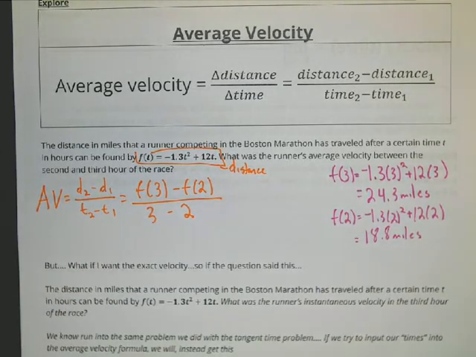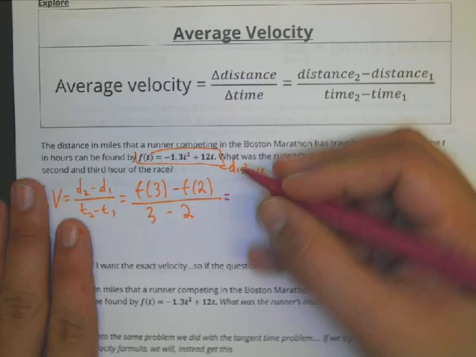And what's nice about application problems is sometimes they make sense. Does anybody know how long a marathon is? 27. It's 27 miles? Yeah, 26, something like that, right? So notice this makes sense, right? That this runner's running a marathon. They've obviously gone 18 and then 24. Right? All right.